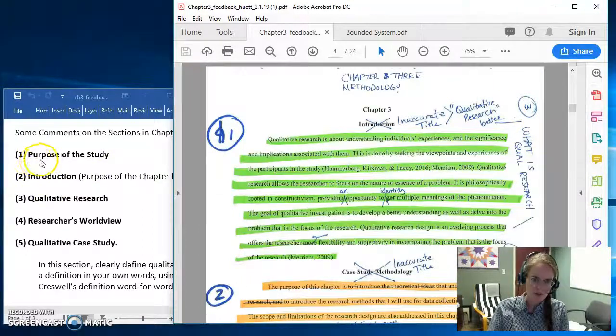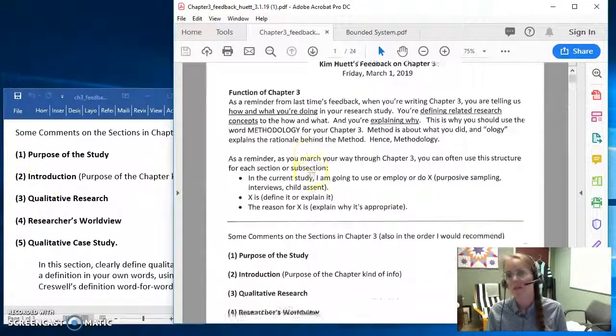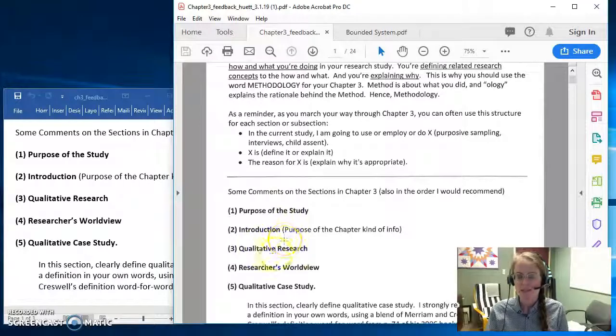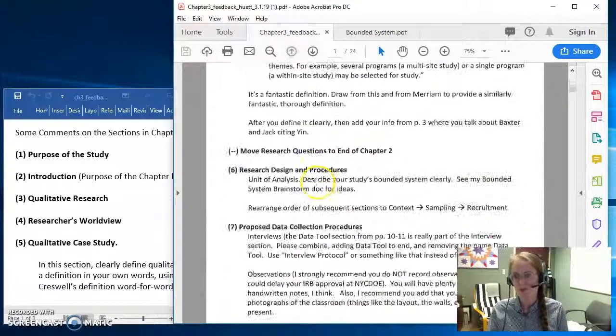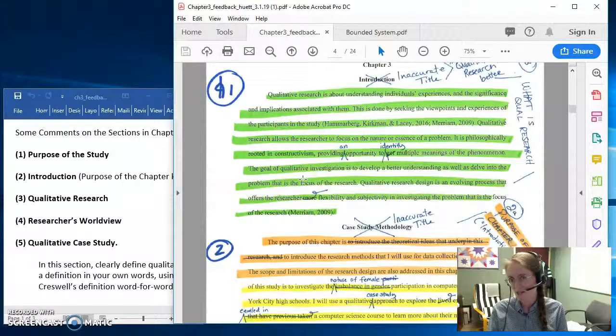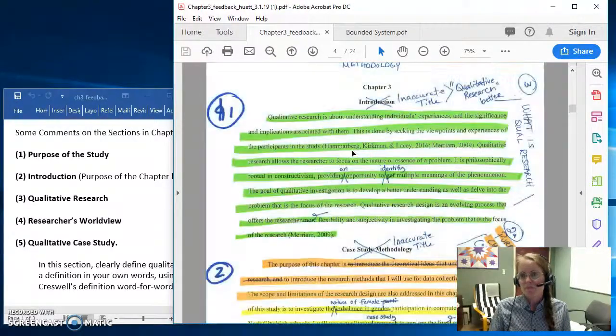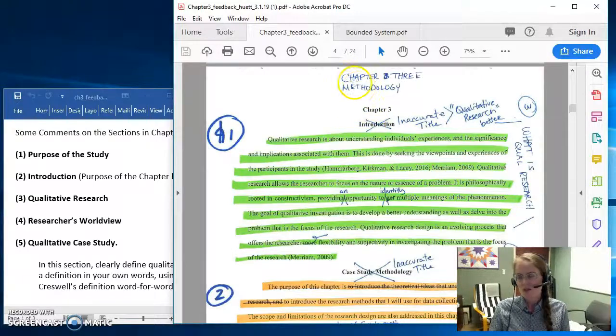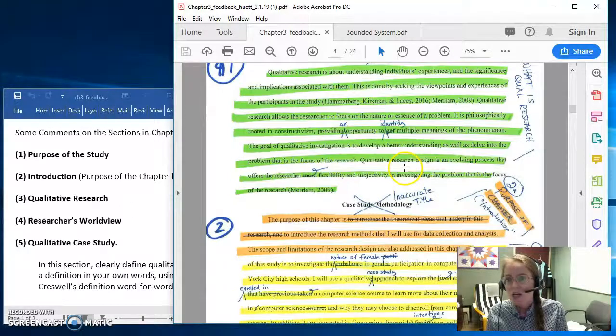So here in the introductory, if you go up, I'm recommending that qualitative research be your third section that we hit when we start reading. Now this could all change a little bit. It won't change a lot later, but I think we're making baby steps to get this better and better with every draft. I think that you should title it Chapter 3 Methodology, all uppercase, as I explained previously.